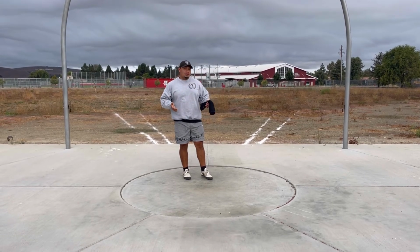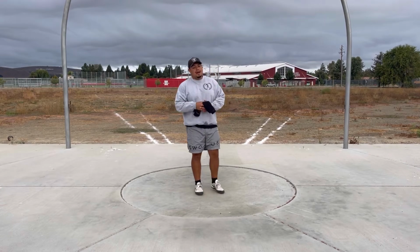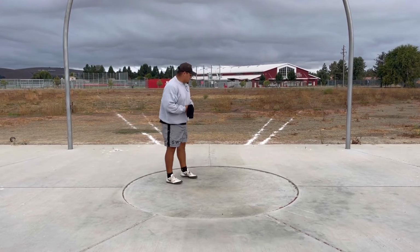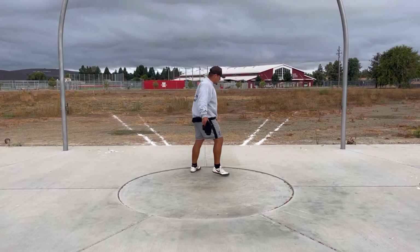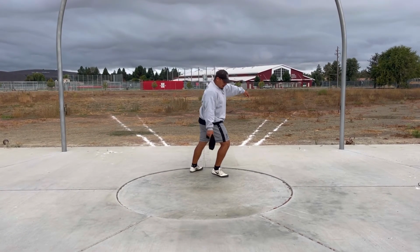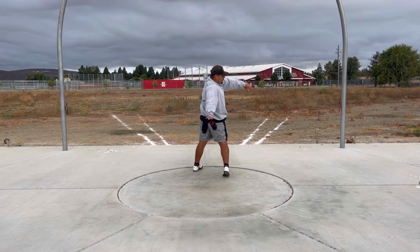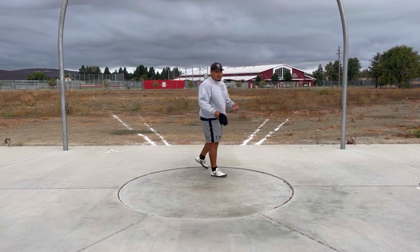So going back to it, one way you can think about the throw, if you're struggling with the stand throw, is as a 3 count. I've created a lot of my throwing drills to look kind of like choreography for dance. So think of this like a 3 count. From the back side, it looks like this. I start closed off. 1 will be my foot moving, 2 will be the hip, and 3 will be the actual throw. So it's going to be a 3 count.